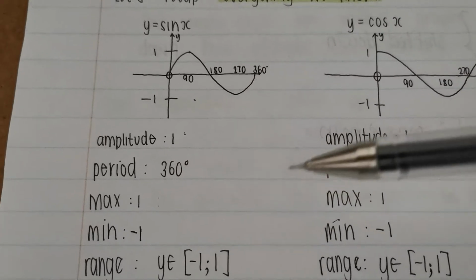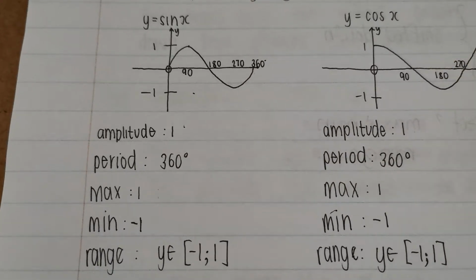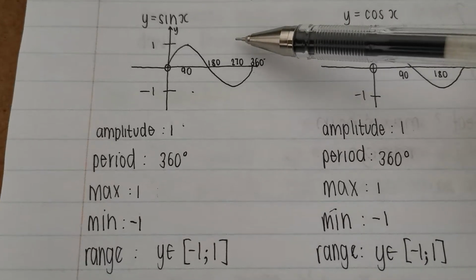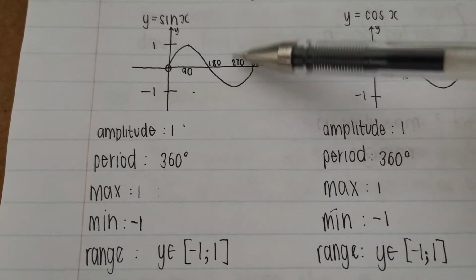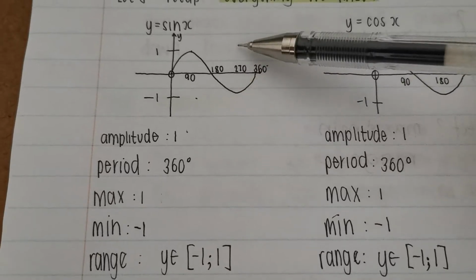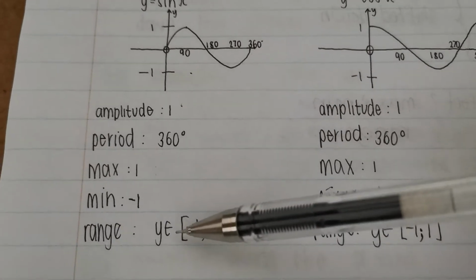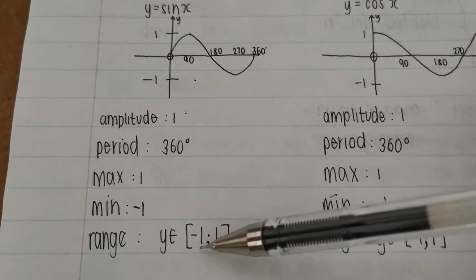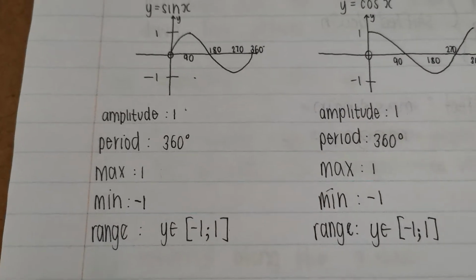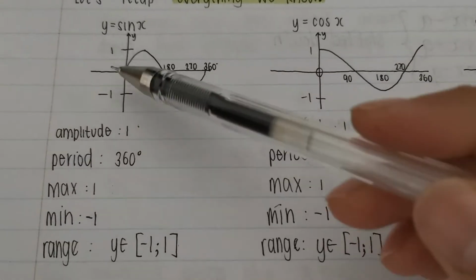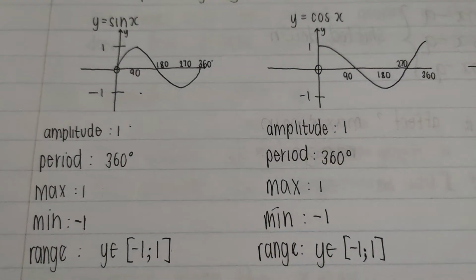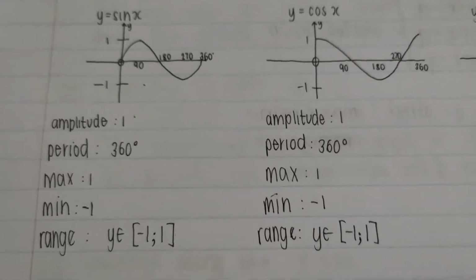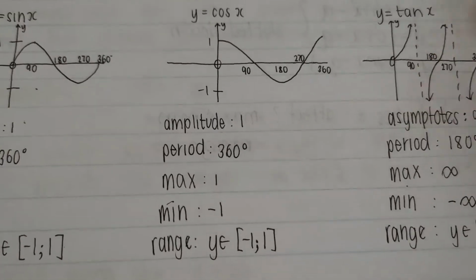The range of this, range talks about all the y values for which this graph exists. It starts at -1 all the way till +1. Those are the y values that it can touch. So our range is y is an element of -1 all the way till +1, basically minimum to maximum. Okay, did you see the shape? You need to know the shape of your sine graph, so that you can know if the thing got shifted down or if it got reflected or anything like that.